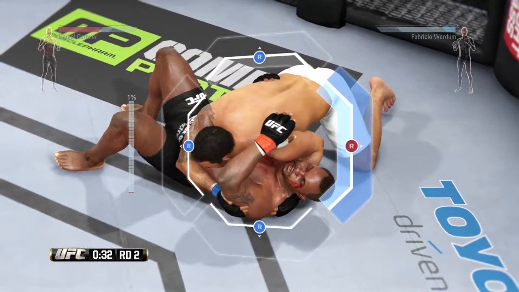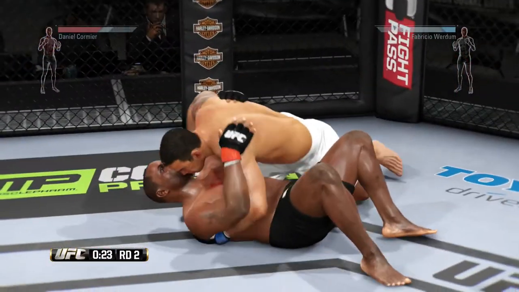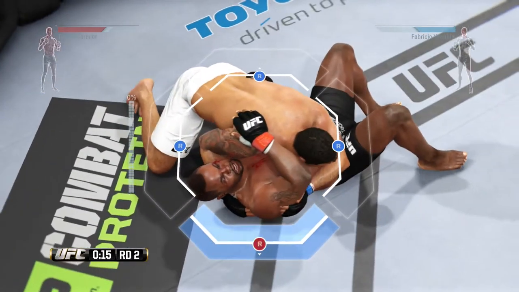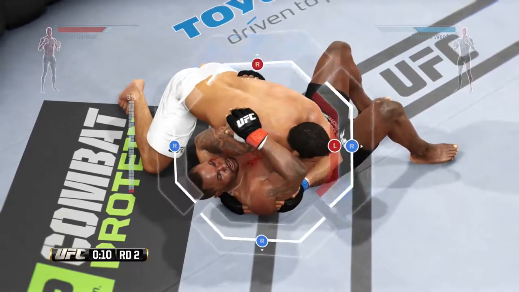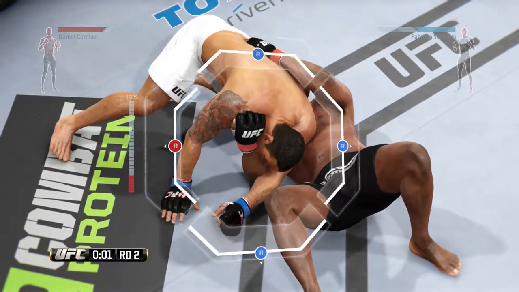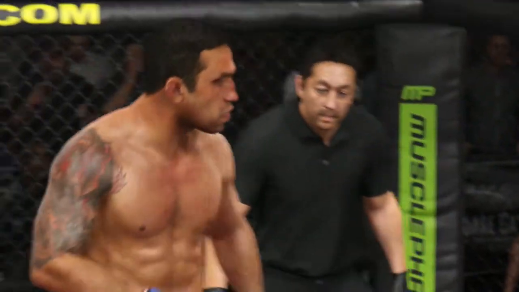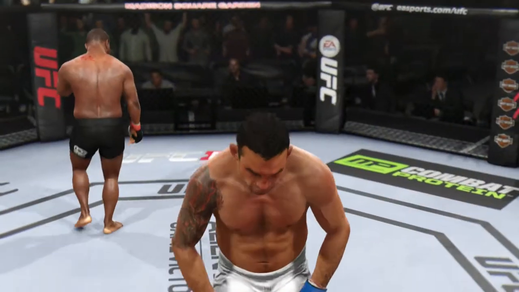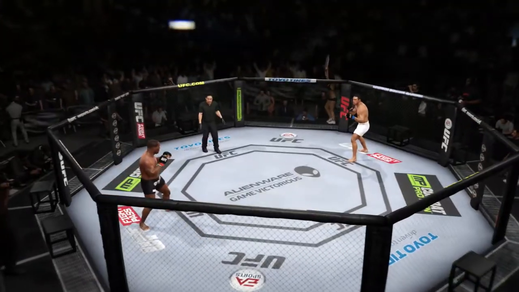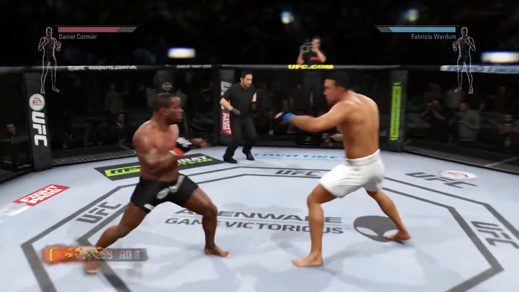Joey's going for the choke here. See, he's skipping the other one now because I got him. And he pops out of the darts. Okay, got it. Got it this time. All right. Oh, he's lucky. I was about to finish that there. He was so close to tapping. See, he's skipping the first stage now because I have him so hurt. Okay, let's go. You and me, bro. Let's go.